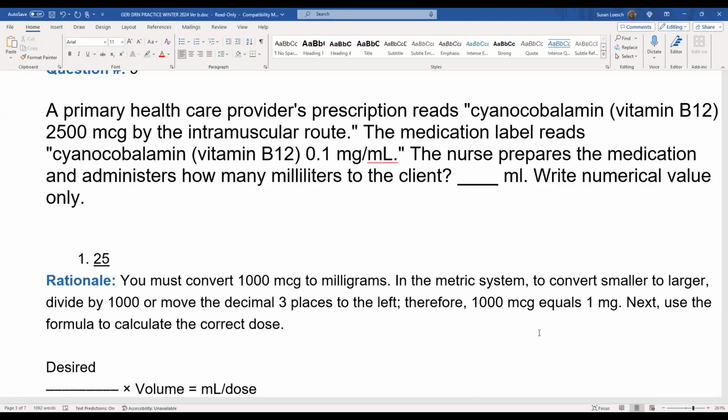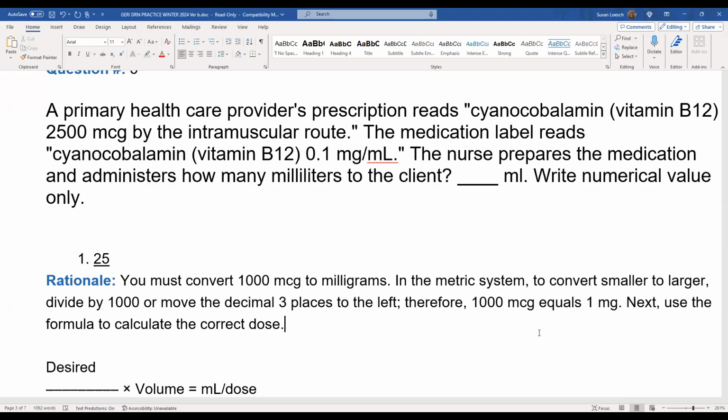All right, so again, I'm talking about the same thing here about moving the decimal or dividing. Here's what you have to remember when you're doing the math: it doesn't matter which way you go on the scale. Like I could have converted the milligrams to micrograms or vice versa. I don't really like working with decimals, so if I have a decimal in my statement and I can convert, I'll convert to get rid of the decimal. In real life, if I have milligrams on hand, I can't convert that to micrograms. I would have to convert the order. But on math, it doesn't matter. I'm going to convert whatever is easiest for me to remember, whatever is easiest for me to do.